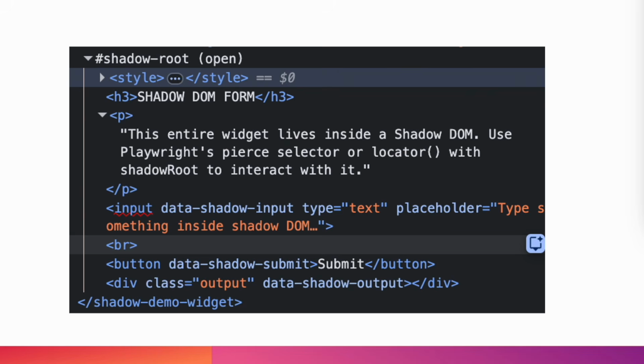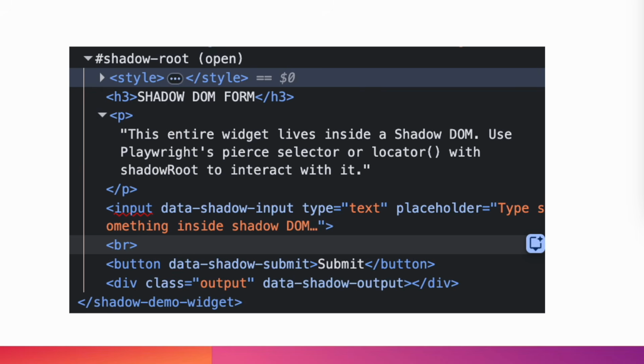There are two types of shadow root, open and closed, and here we are looking at open ones. Open means the browser exposes the shadow root via element.shadowRoot, which is what allows both Playwright's auto-piercing and our JavaScript traversal to work. Closed means element.shadowRoot returns null. External code can't touch it. Everything we're doing today only works because the Vault widgets use open shadow roots. The Vault test site has three widgets inside Shadow DOM, a form, a counter, and a select drop-down. We'll be testing all three.